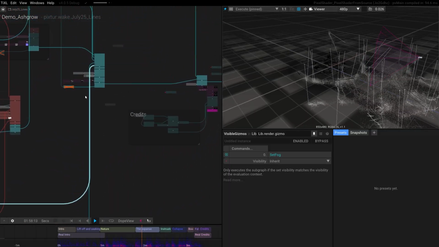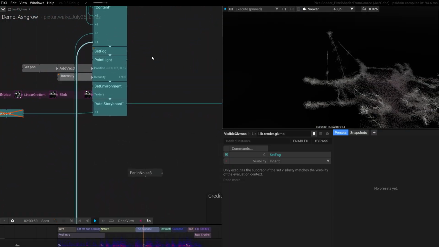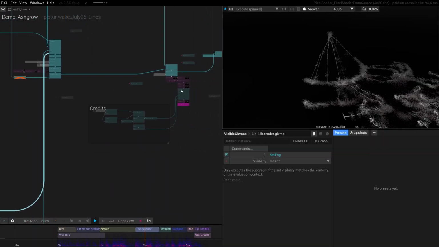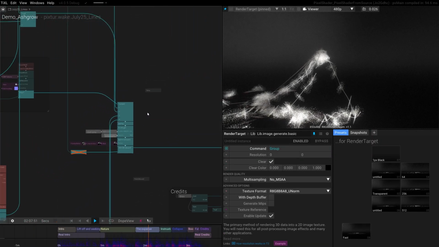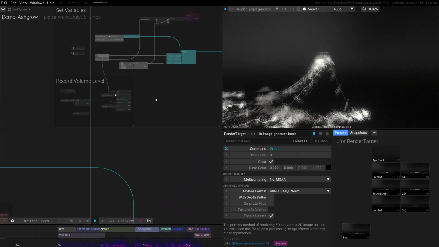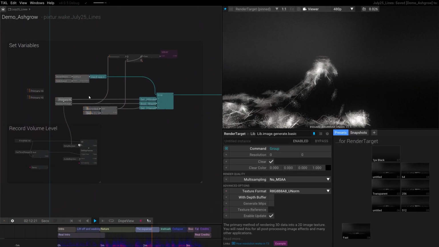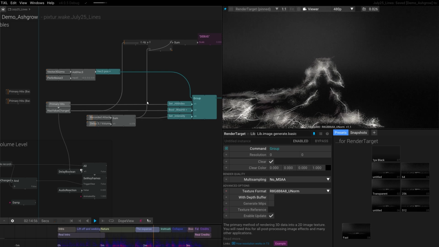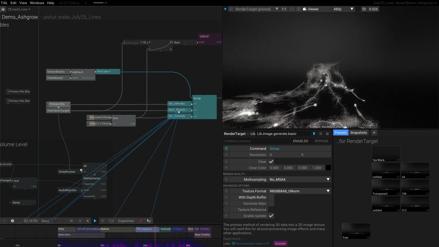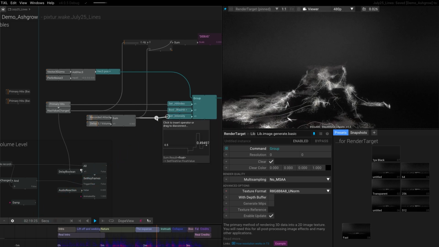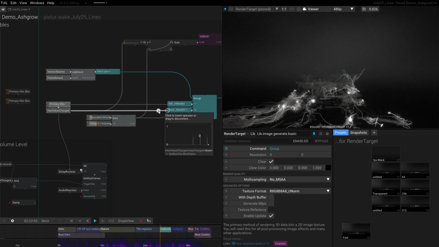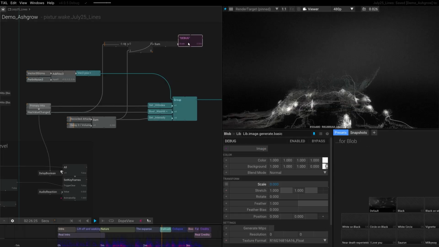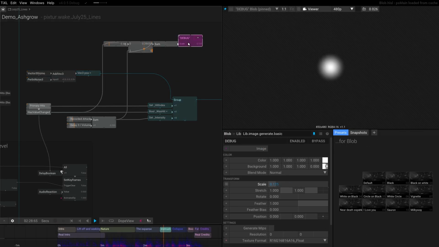So back to the graph. So after the main camera comes the setup group. So here I'm setting the context variables I was talking about earlier. We have some for the main focused position, so this is the center position of the particle effect, the node index, and a Boolean trigger for whenever a node is being triggered, and the intensity that I recorded from the audio volume. My little debug animation is still there, it doesn't hurt, and it's useful to check whether the syncing is spot on.